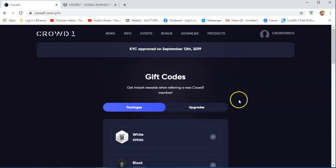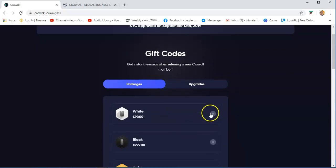The Geekodes is like producing a code for the person you want to join the business. If you have income from Crowd1 and you want to invite someone, instead of buying a package on another platform, you just produce a Geekode. Your income will be converted to cash for the person you're inviting by providing them a Geekode. For example, you have a friend who wants to join Crowd1 and you have a commission of €99 — you produce a Geekode and provide the code for the white package. This is one way of cashing out your commissions.